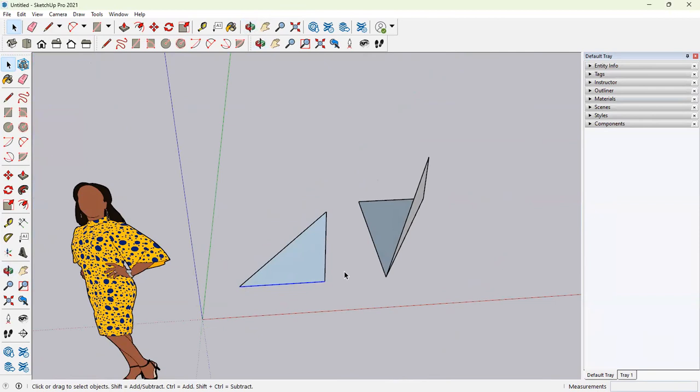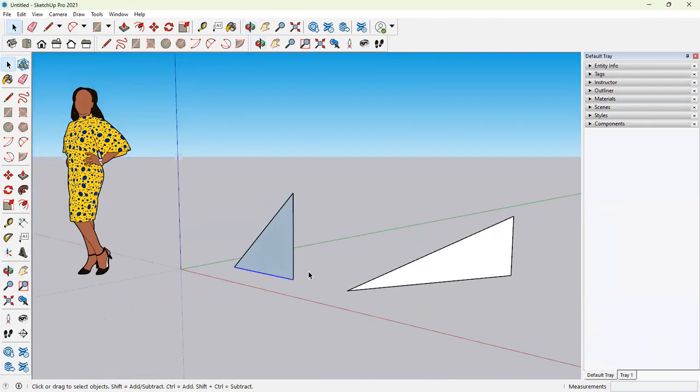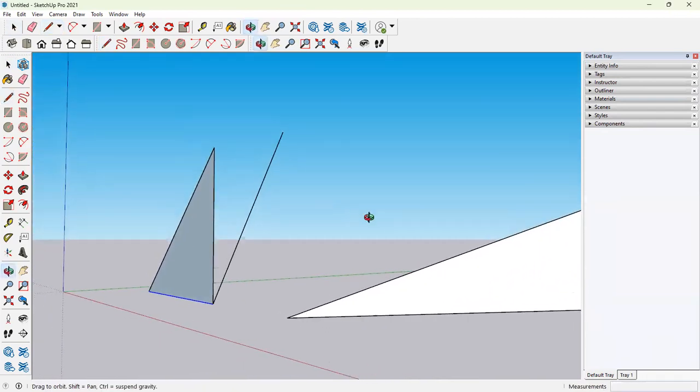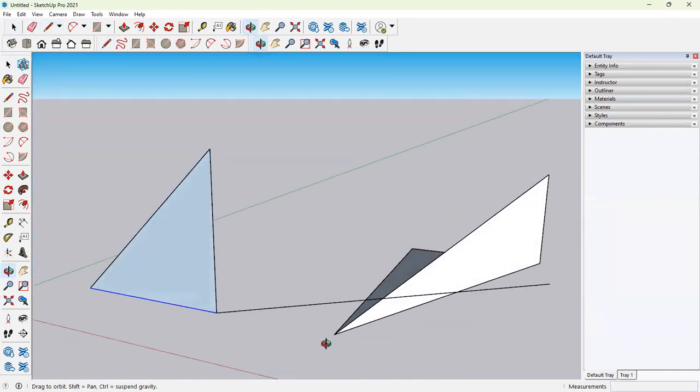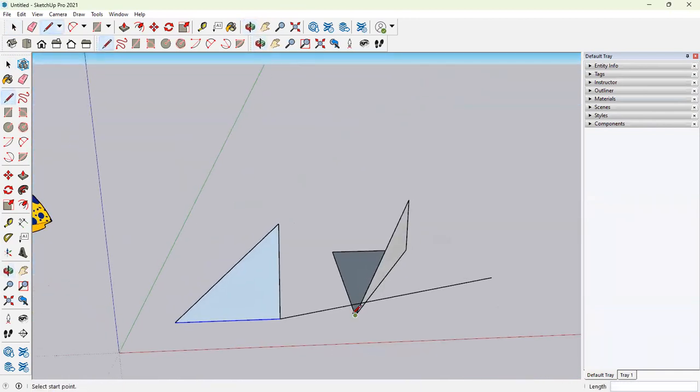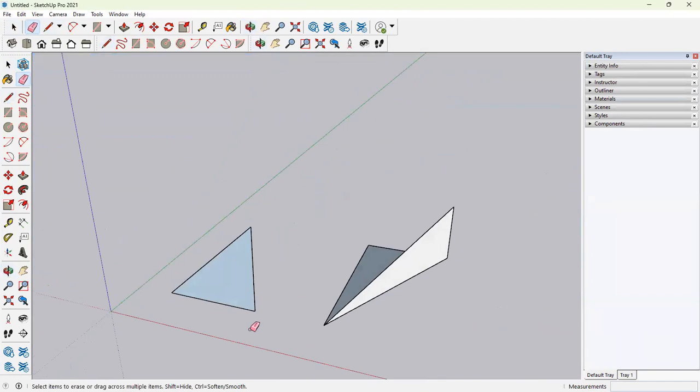SketchUp does that because if you forget to snap it to the right axis, you will have a point that is not in the same plane, and then it will become very difficult for you to draw. So make sure you always snap the lines to the same axis. That will be pressing either the right key, the left key for the green axis, and the top key for the blue axis. It will always help you to make the points in the same plane.